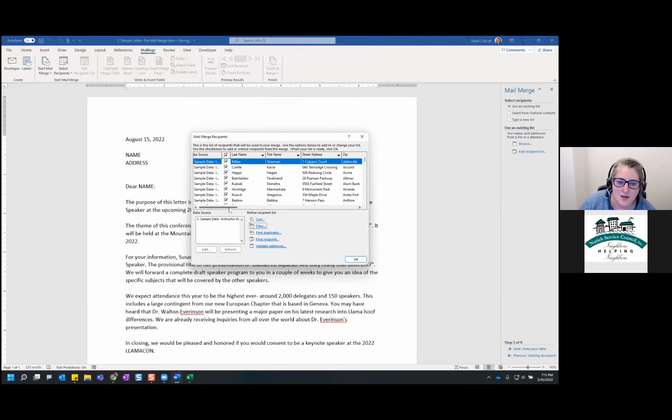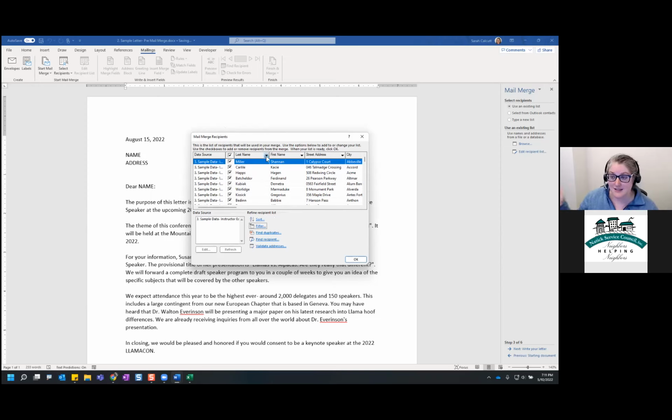You could also do things like, you might decide that if you have local mail versus out of town mail and you need to do that, you can go by city, filter out specific cities and do your mail merges separately, or you can sort. So there's lots of options here for what you can do. But for now, we're going to say that all of my data is good.